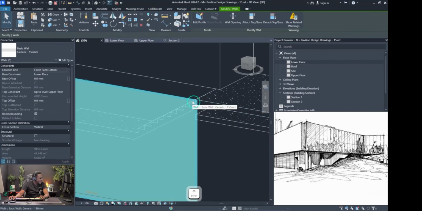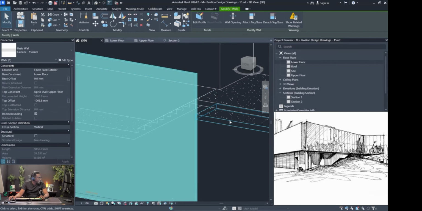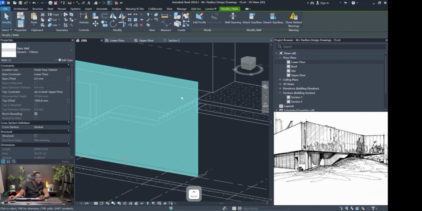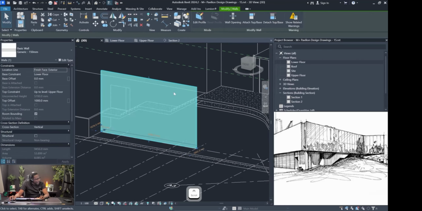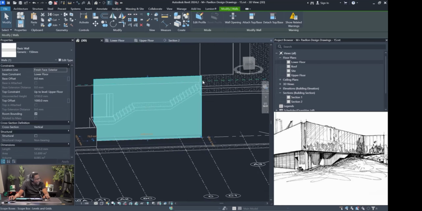Here we go, the top is at the upper floor, and then we're going to offset the top about 3.5 feet, which is about 1066.8 millimeters. That's fine. We can just round it off to 8,000. There we go. Then we would cut a profile along this area here.